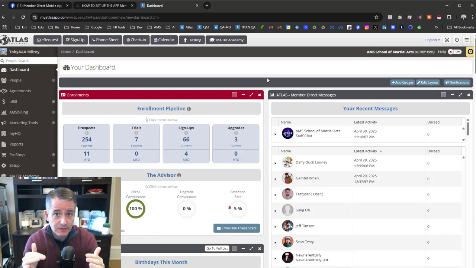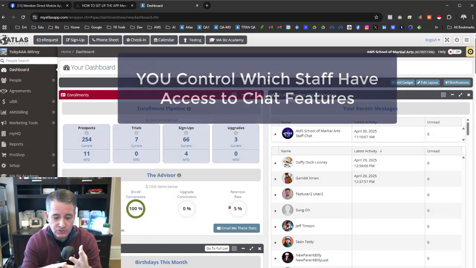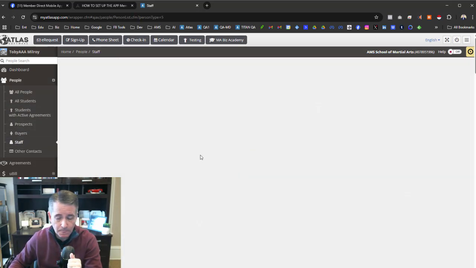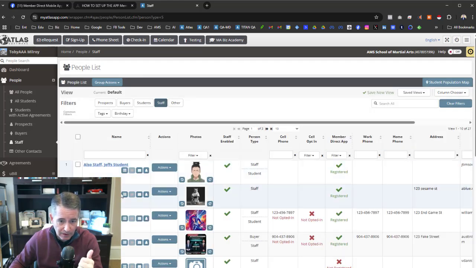There are 2 levels of permissions that we've included in the mobile application at this point for you, your staff, and your students, and for their parents' comfort. Number 1 level of permission, as you typically do with Atlas features, any features for your staff members to use inside of Atlas, they are permission-based. You can turn on or turn off this permission for your staff to be able to use chat at all inside Atlas Martial Arts Software. All you have to do is go to their staff profile in your people list, right? You go to the staff list, and you go to any staff member's profile. I'm just going to pick one here.